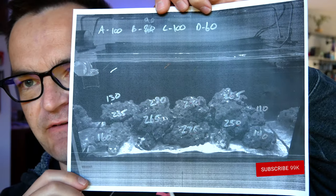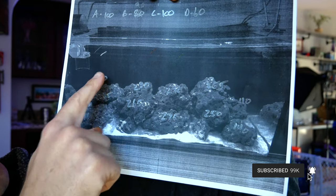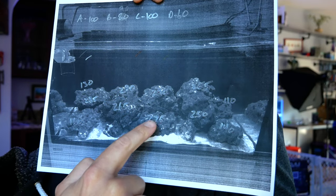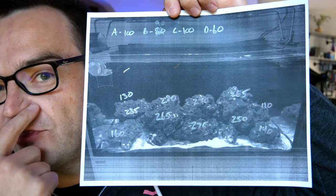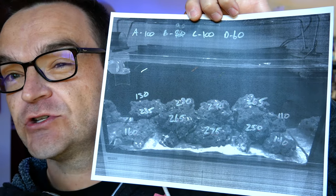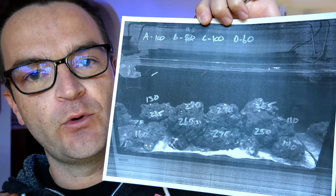This is a picture of the tank, right? And so you can see, I need to look around. I can't read backwards. In the back corner, 130, 160. But then the tops of all of these rocks, 265, 280, 290, 275, 265. While it's not quite at the 350 I was looking for, at least the majority of the tank gets over 250. So I think that will be fine for the anemones. I was hoping for a little bit more, but I think it's okay. The schedule worked out pretty good, I think.